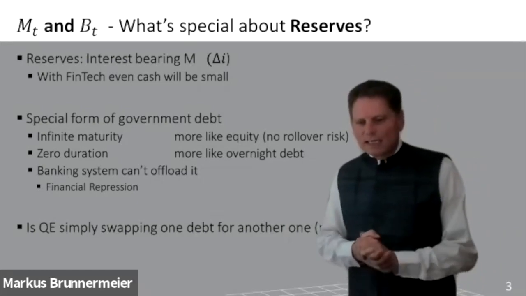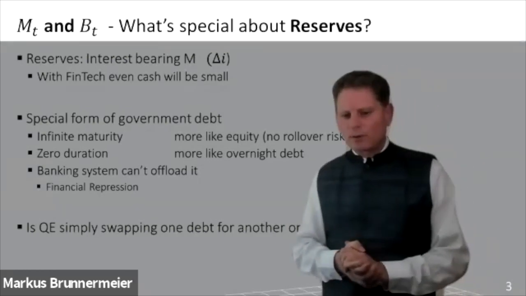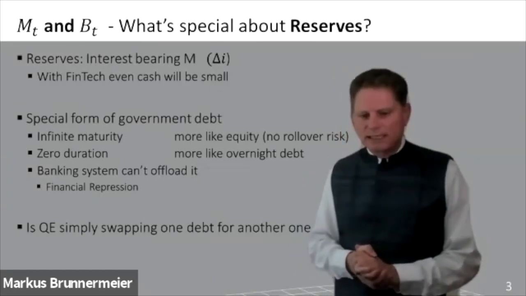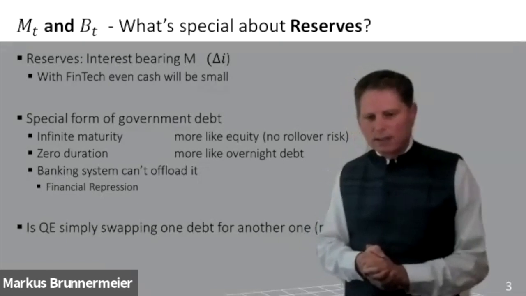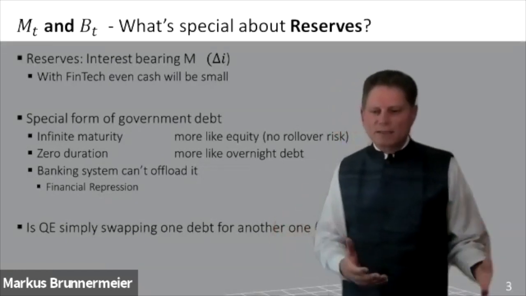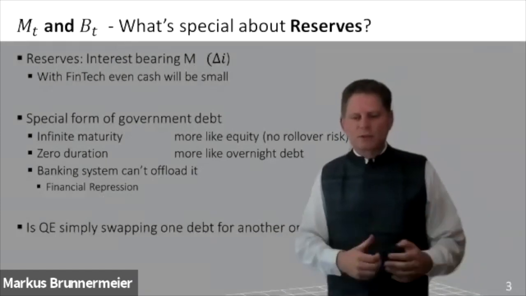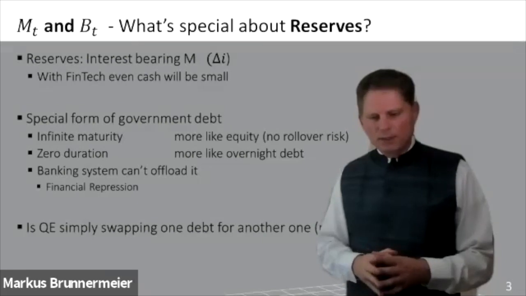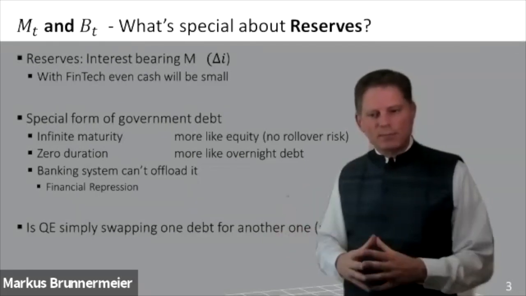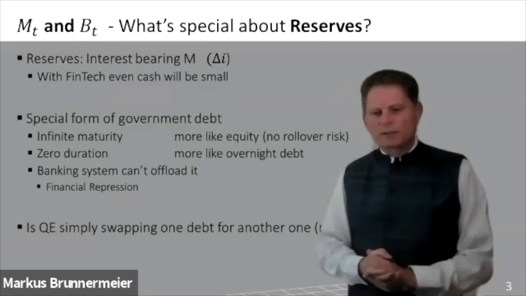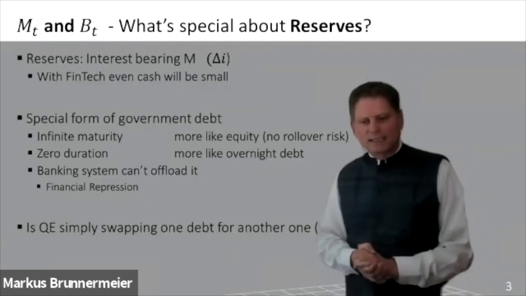Okay. And the third element of reserves is that it can only be held by the banks, and it must be held by the banks. So the banks can't get rid of it. They can't offload it. And if you lower the interest rate on reserves or even go negative, you essentially impose a tax on the banking system, and there's no way for the banks to get around it. So in particular, if there's a high inflation environment, you can impose a negative interest rate or very low interest rate on reserves. The banks cannot get rid of it.